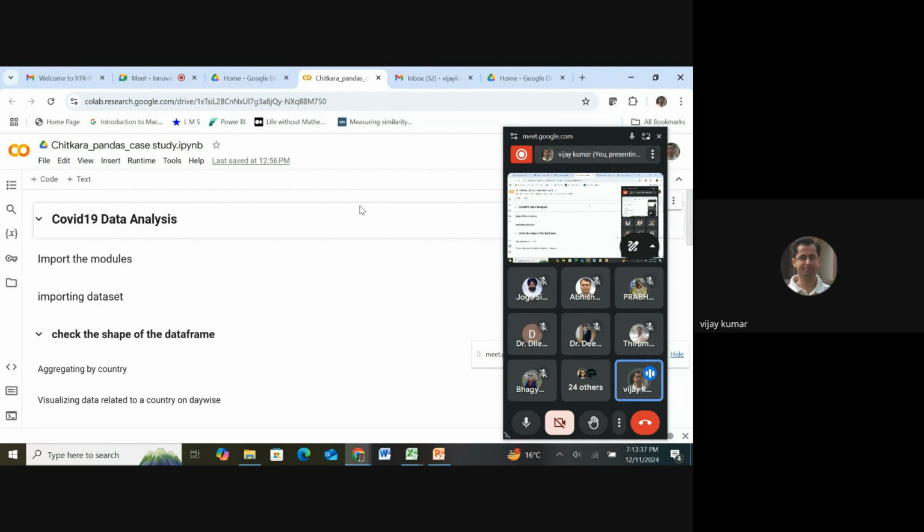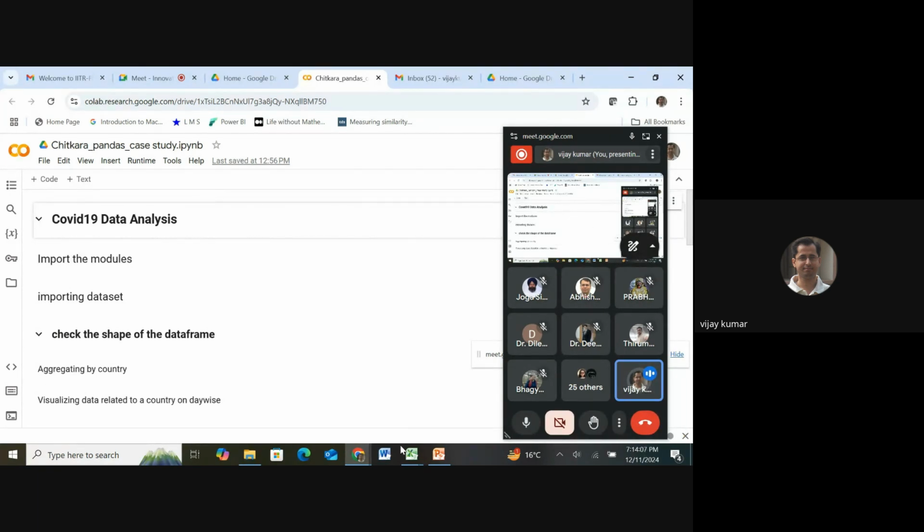So in this pandas session, what I am trying to discuss is basically two data sets. In the first data set, I will explain how we visualize our data using pandas by importing it. Then I take another data set, club these two data sets and get a single data set that we can use for our analysis purposes.